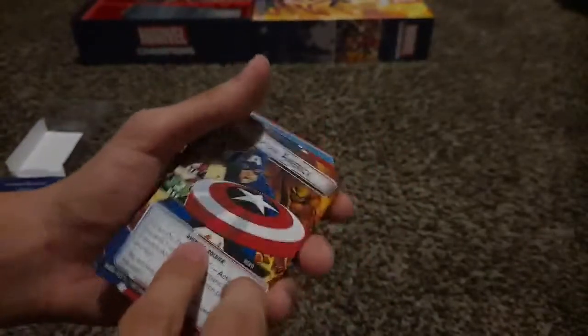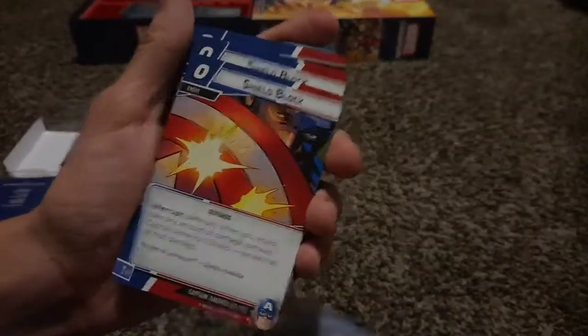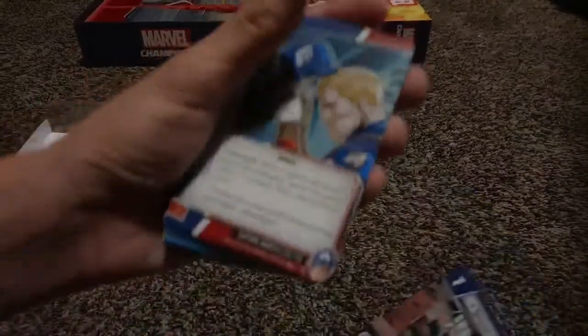And here we go. Steve Rogers flips over to Captain America. Really cool. His ally is Agent 13, aka Sharon Carter. He's got the Fearless Determination, two of those. Heroic Strike, again, again. Shield Block, again. Shield Toss, again. Steve's Apartment. Captain America's Helmet. Captain America's Shield. Super Soldier Serum, that again. And now that's just the end of his stuff.